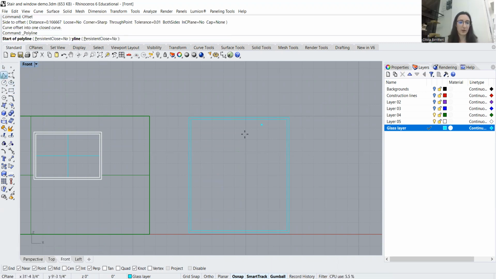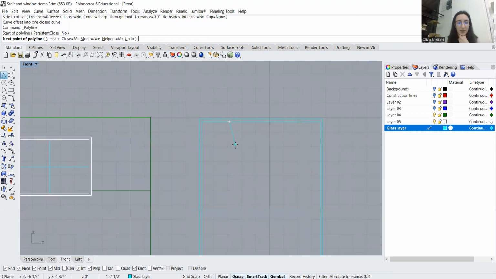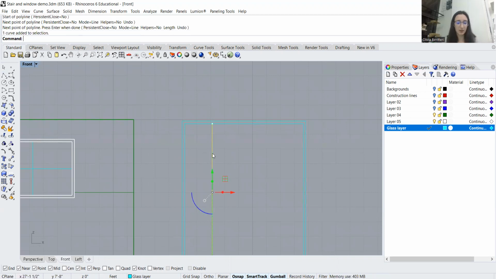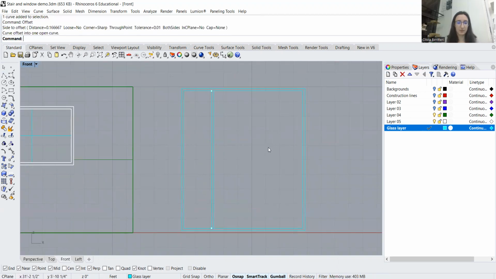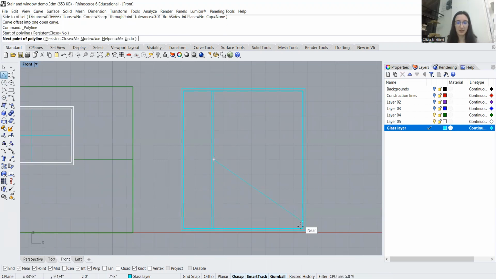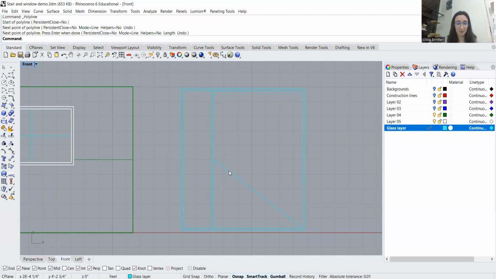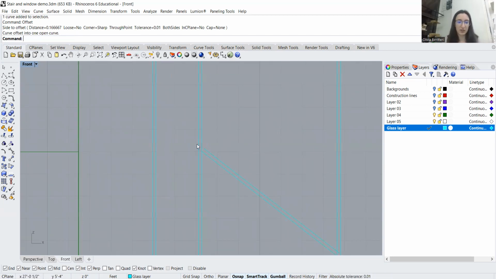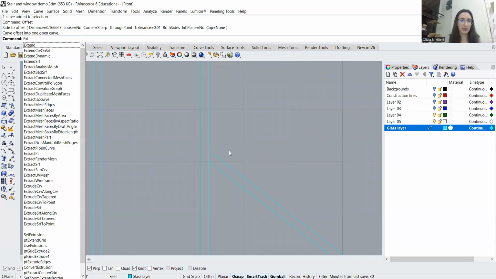And let's just begin by drawing what our window might look like. So maybe it's this funky window that maybe has some triangular portions to it. I don't know, just making it up here. And we'll use these sets of lines to make that extrusion. But first we need to clean this up a little bit. So first I need to connect all my lines. So I can do that by using, for example, the extend command.